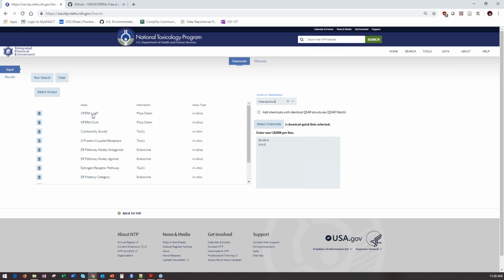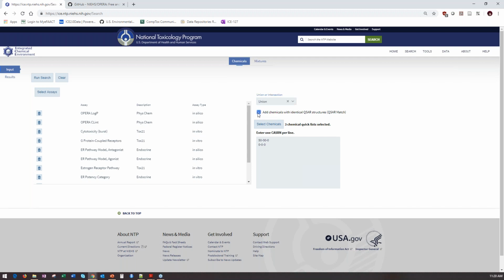And so you can see where if I say, oh, I want stuff that has log P and intrinsic clearance, you're going to end up with very, very few chemicals at the end. Versus if you go ahead and do union, which has "or" criteria, you'll be able to get a lot more. So I'm looking for stuff that has log P or intrinsic clearance or cytotoxicity. And so we default to union to make it more permissive, but if you have a really stringent criteria in mind, go ahead and change that to intersection.